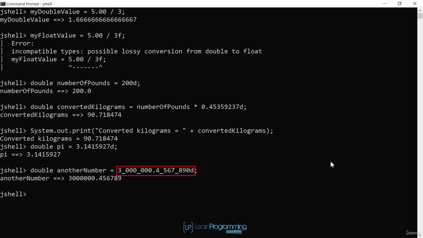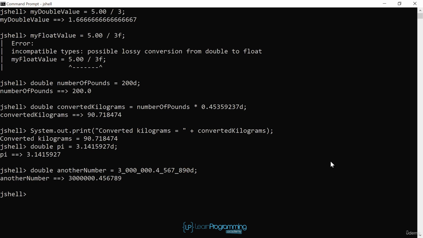So you can format it in that way if you want. I'm just showing you that because you may see that out in the wild when you're coding and wonder what it is. If we take a look at anotherNumber, we can see that it's stored exactly the same way we typed it in, minus the underscores. The 0 at the end of anotherNumber was ignored because it's not needed.